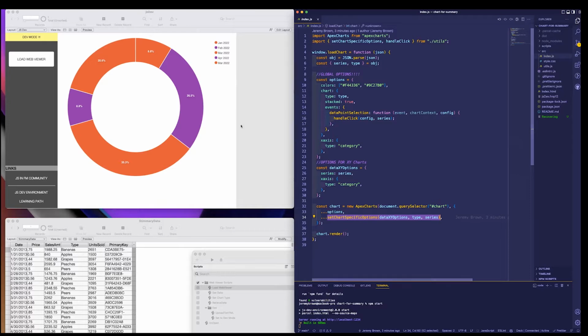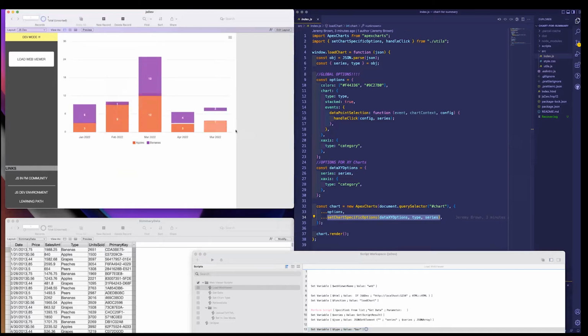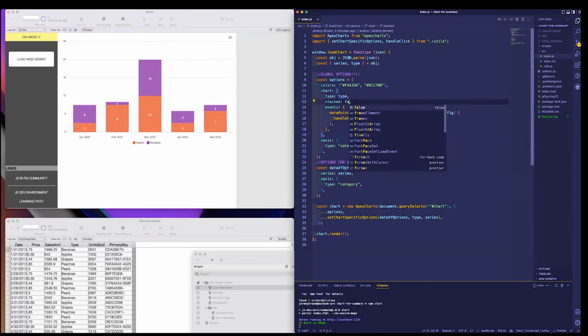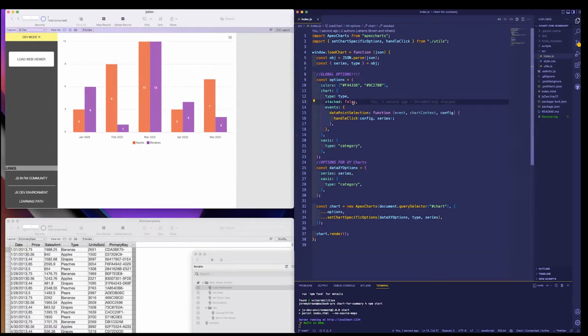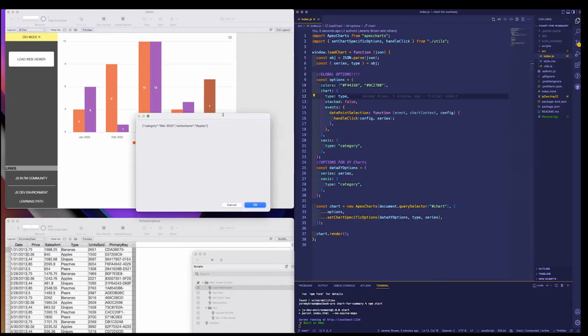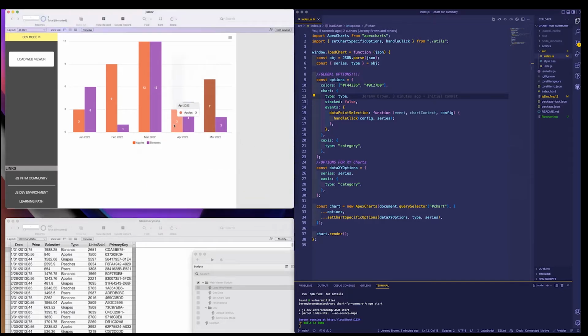The only thing they might want to change is, they could say, you know what, I don't like that it's stacked, so I'm going to turn that off by writing the word false there. I'm going to demonstrate this in my session, saying you could just come in here and change that. You don't have to do much. You could change the colors to something else pretty quick. And you can add other features to this. I've got the ability to click on it already built in. No one has to figure out how to do that. And it's all ready for people to start using.